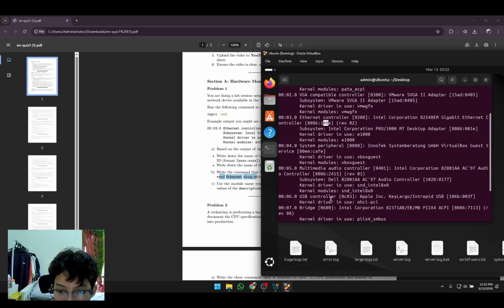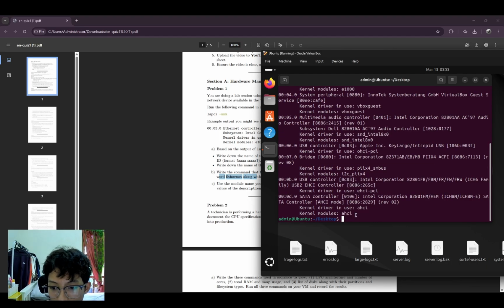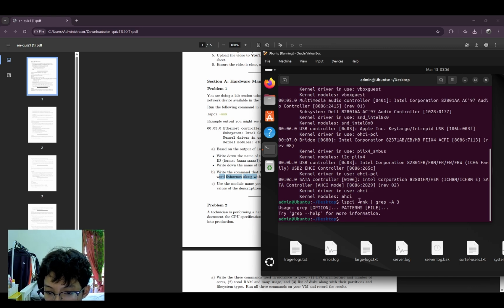So if you want to show only the Ethernet, we can just use lspci -nnk, and then we need a command called grep, and we want to show 3 lines. Oops, I think I made a typo.